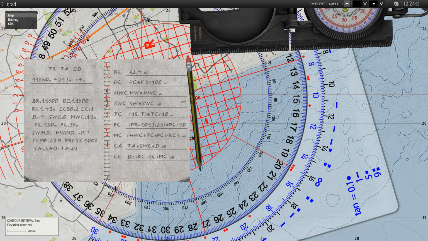Elevation correction, we have 4 meters of elevation change. What we need is the elevation correction number, 1 mil, multiplied by our actual elevation difference, 4 meters, divided by 100, and that equals 0.04. But at the end we will add them all together, and since the target is higher, I want to shoot further. That means shooting low angle, that is a positive correction.